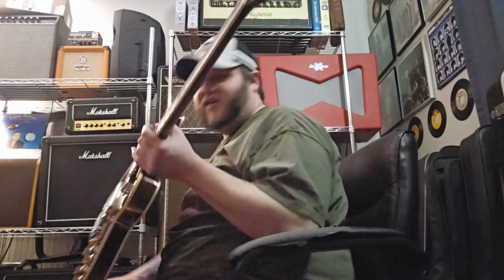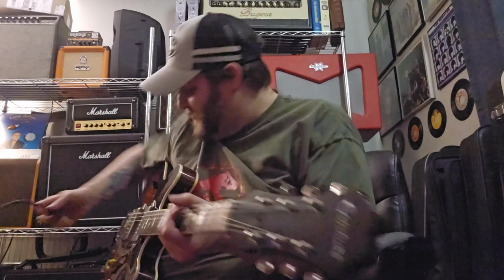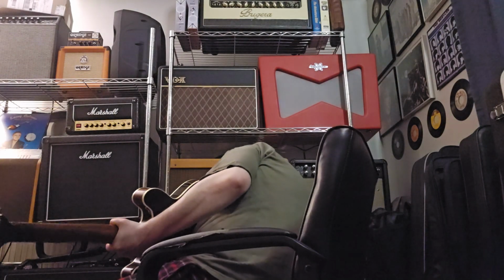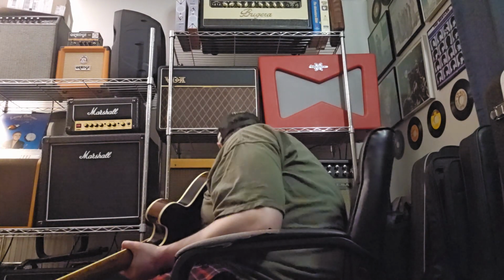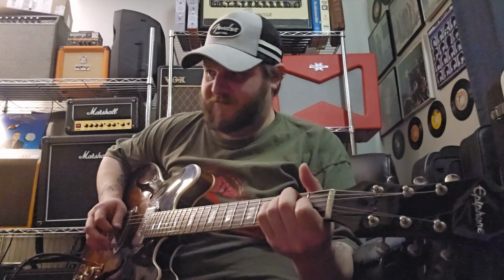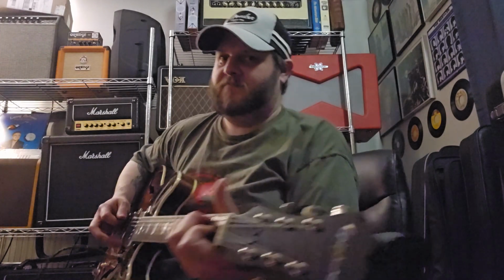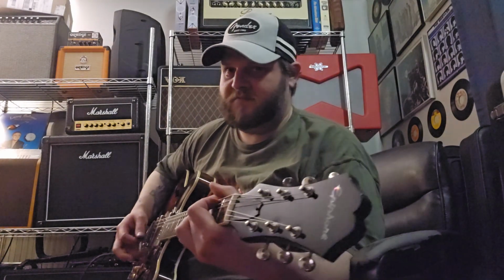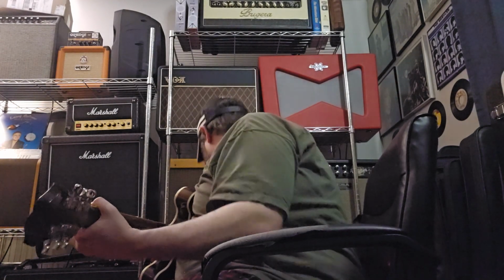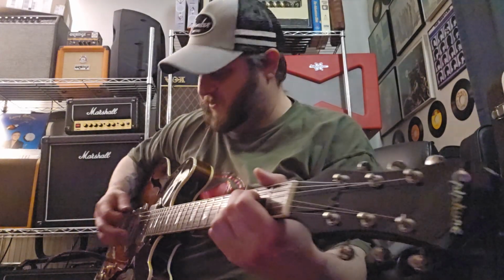Comes in flawless. I only plugged it in my tiny little amp to test it, so I am really excited to put this through the Twin Reverb, which is what we're about to do. Ooh-wee. Let's see what this bad boy can do. Get the volume up. I want everybody to really hear this guitar.